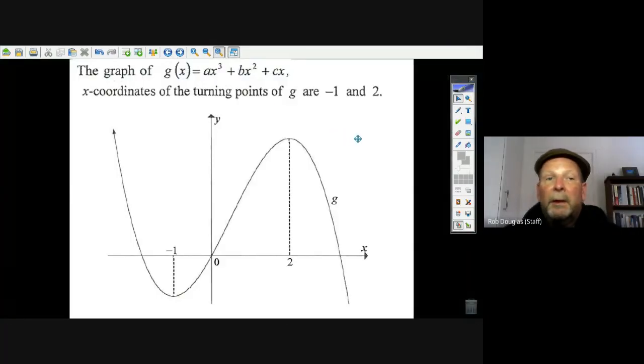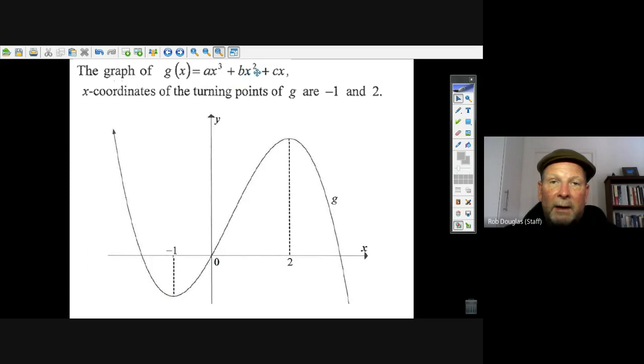Okay, we're going to look at the next question, a cubic question in the 2020 November exam. And in calculus, it's this cubic question they've given us. And what are they saying? They're saying that this cubic function, which is going down bottom ways, I actually know that because of the shape of this, that a must be a negative number. They're giving us that. And we know that it passes through zero, that zero is one of the x-intercepts.